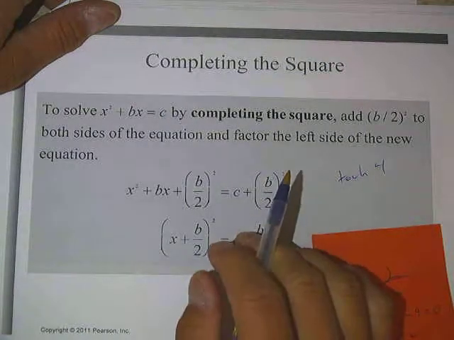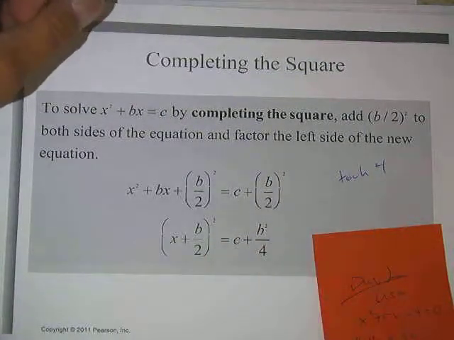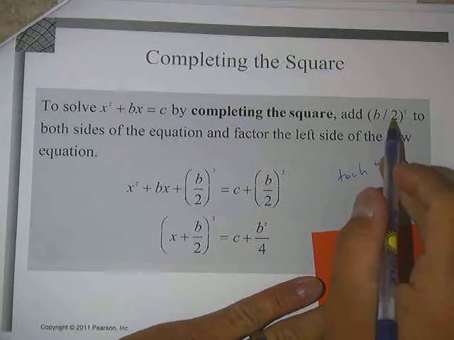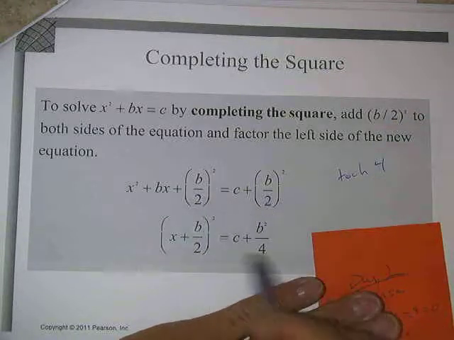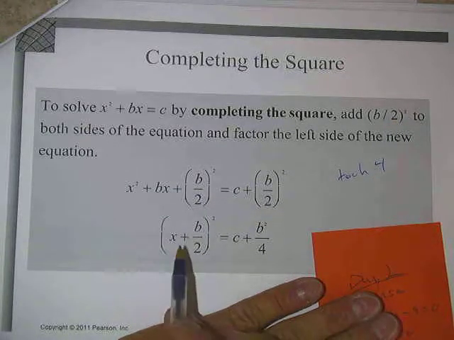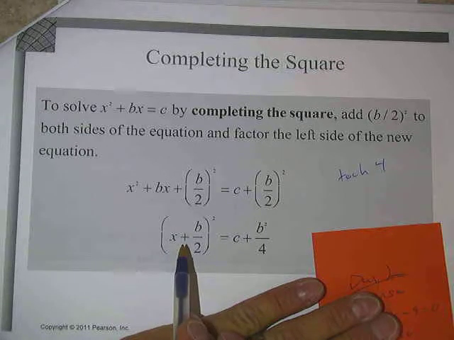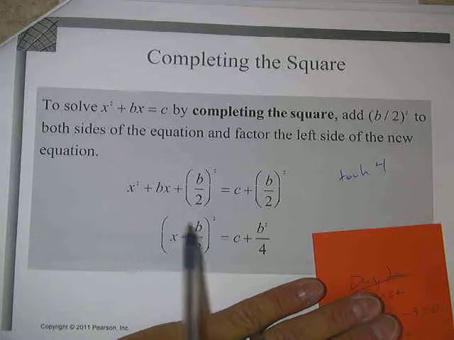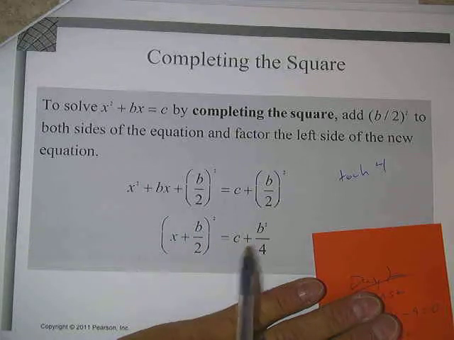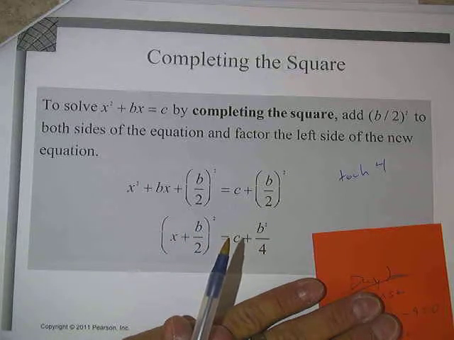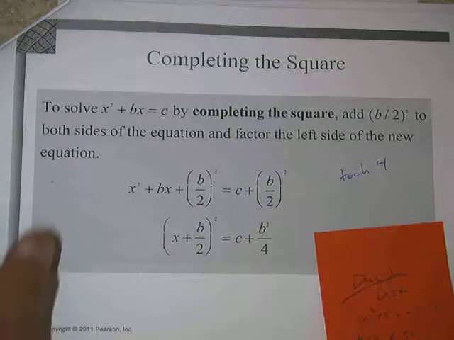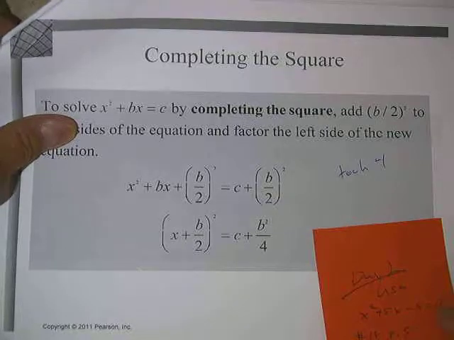So put the constant on the right, the x squared term and the bx term on the left. And then from there, b is just the coefficient on x, whatever that is, divided by 2. That's going to be a number, of course, squared, and we're going to add that to both sides. Then ultimately what we're going to do is factor the left side. And once we factor the left side, notice what it looks like. It's going to look like this squared equals a number. And that's going to be just like we did yesterday with extracting square roots, and we'll proceed the same way we learned yesterday.